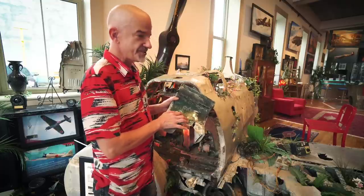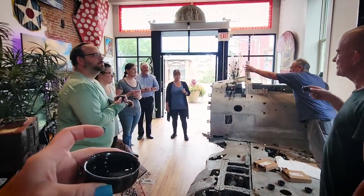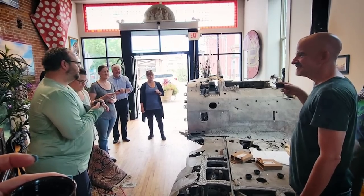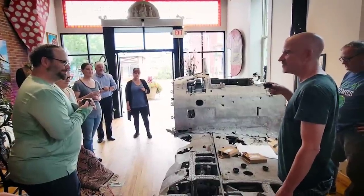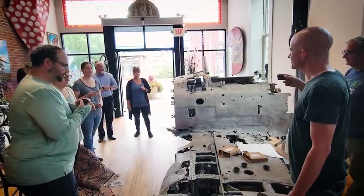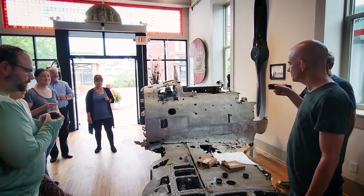The first digit of the serial number was actually random, placed there to confuse enemy intelligence. So omitting the 7, this was actually the 830th aircraft of this type built by Nakajima. When I was 10 years old, my father bought me a book called 'Samurai' by Fred Saito and Saburo Sakai. As a kid, Saburo Sakai — who survived World War II and was the highest-scoring Japanese ace — became my hero, which may seem strange for an American. But I admired the courage of an individual placed in circumstances not of his own choosing, fighting for a side he didn't necessarily believe in politically, but out of duty to his people, country, and family. Saburo Sakai flew this aircraft type, the A6M2 Model 21, and I want to thank everyone here for being part of making this incredible lifelong dream come true.